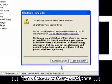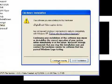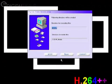And you're going to get a window that pops up, and it's going to say that eDigital Deal's video capture device has not passed Windows logo testing to verify its compatibility with Windows XP. This is very similar to the screen that came up initially on the Windows desktop after we rebooted, after we had installed the DVR card. You're going to have to click Continue Anyway the same number of times as the number of channels on your card. So I'm going to have to click this 4 times, Continue Anyway. It's 1, 2, 3, 4. And then it brings us back to the next step.